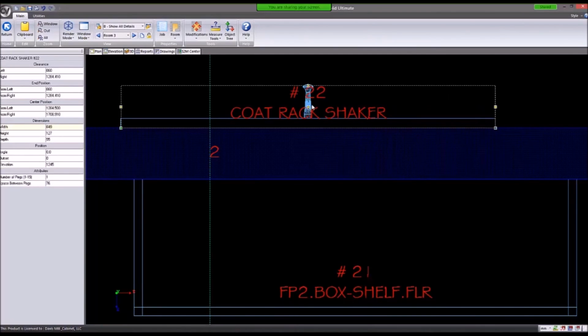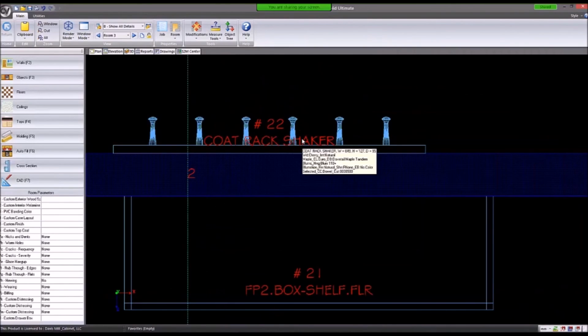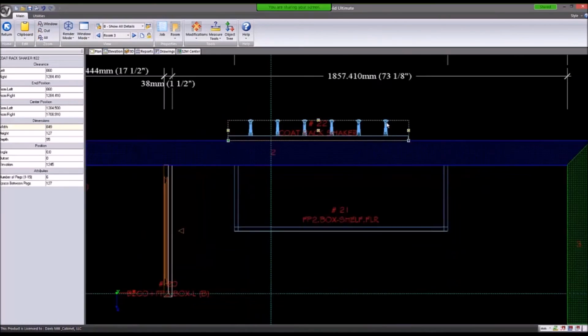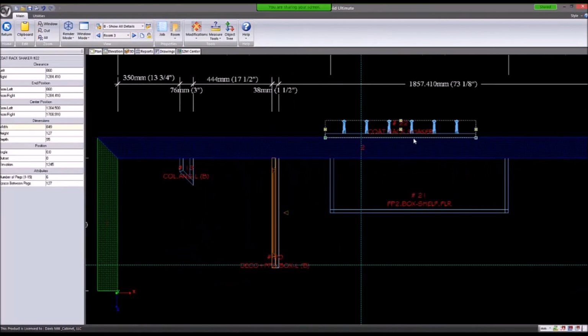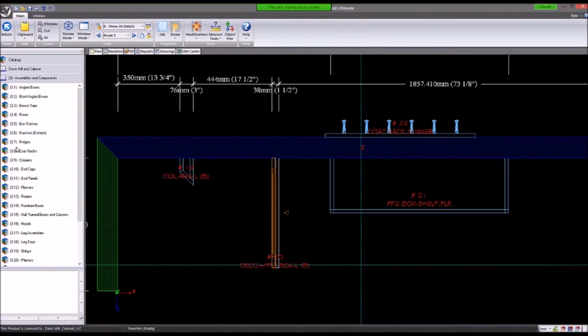This is one of those objects that I was talking about earlier with sidebars. So here I can say, let's put 6 pegs in this, and we can space those out a little bit more. We'll go 5 inches in between pegs. There's lots of what I would call smart objects in Cabinet Vision. This is one of them. There's some really cool stuff you can do with them. There's plate racks. There's wine accessories for hanging stemware, all kinds of stuff like that are smart objects like that. So coat racks is one of them.